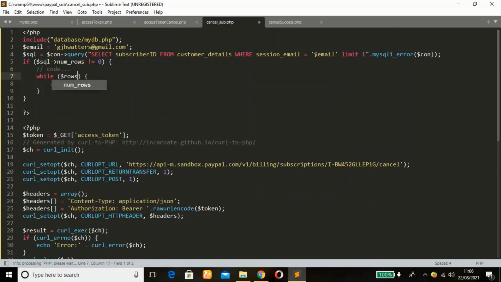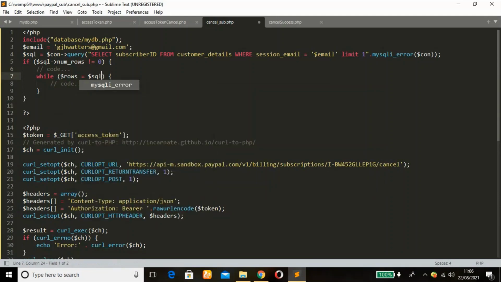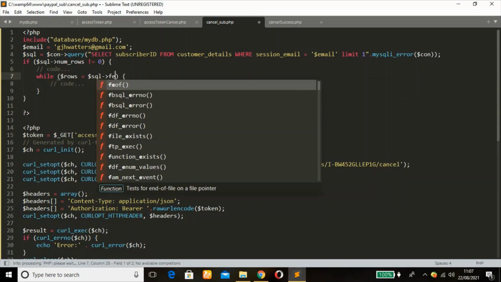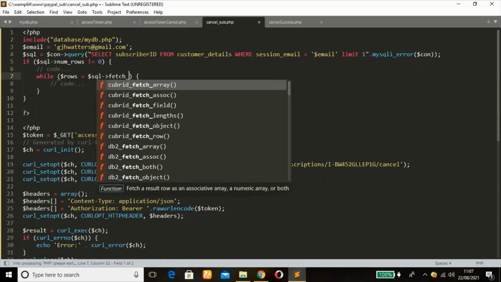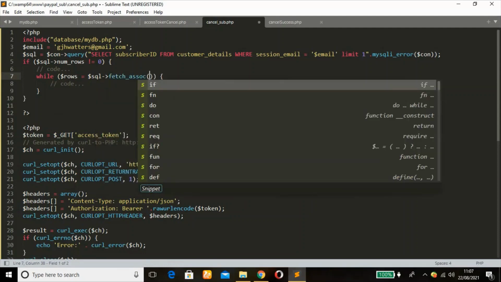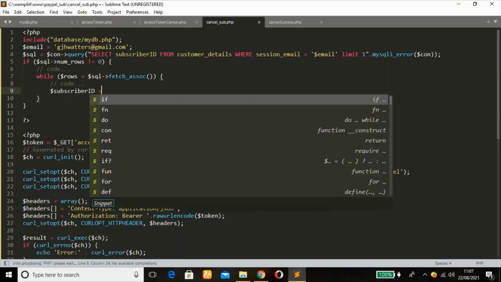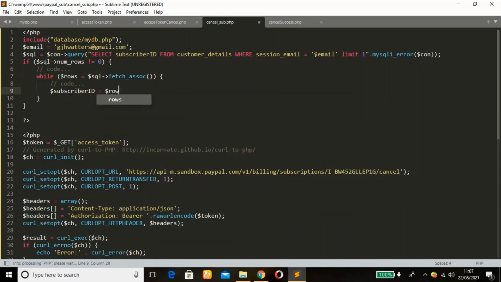Then we get the rows variable with SQL fetch ASSOC, fetch associative array. Alright, so we're going to define a variable, call it subscriber ID, and rows, in this name of what? Subscriber ID. Okay, I think we have fetched that.